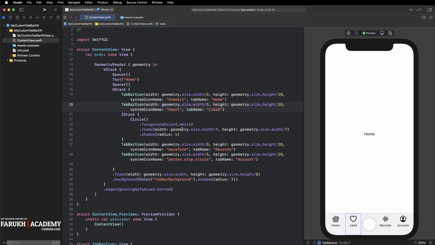Okay, so on top of this circle we stack our actual plus icon.